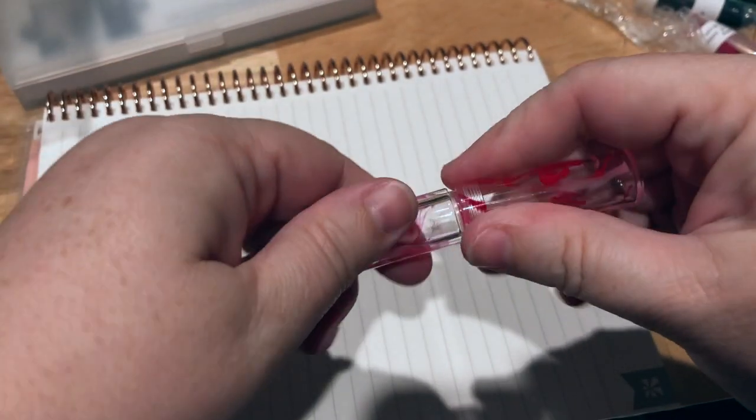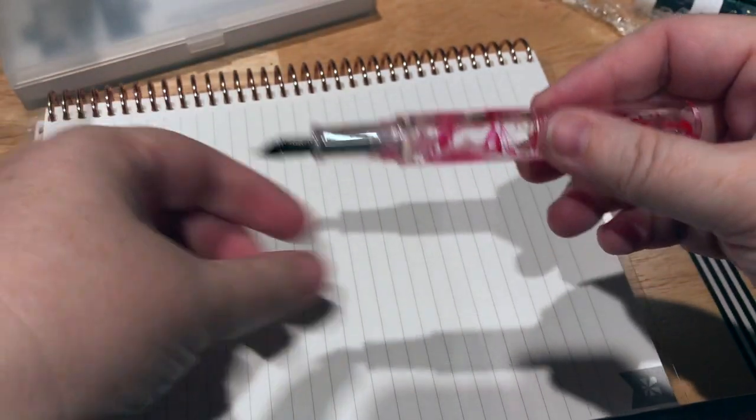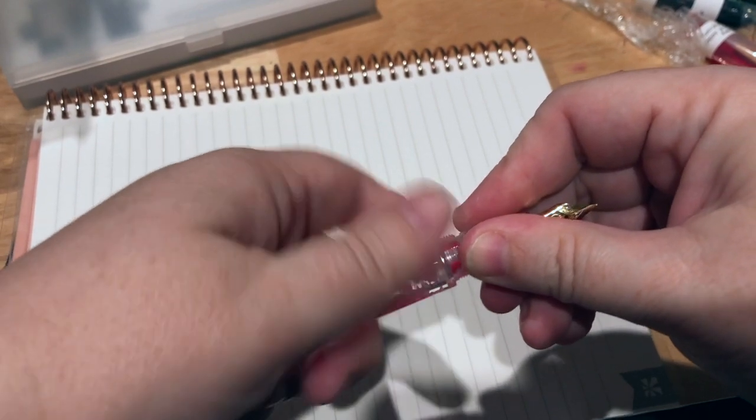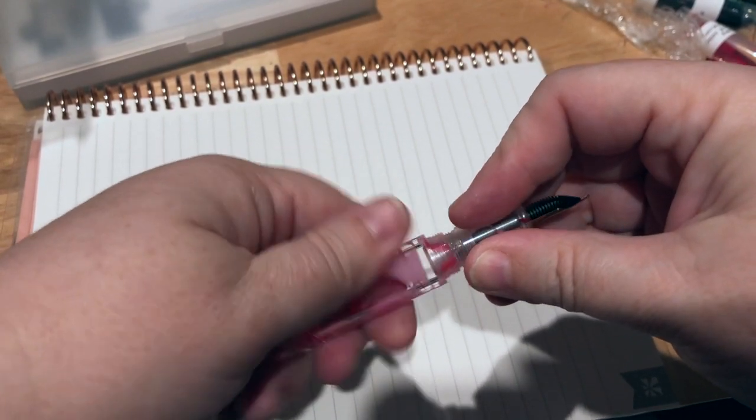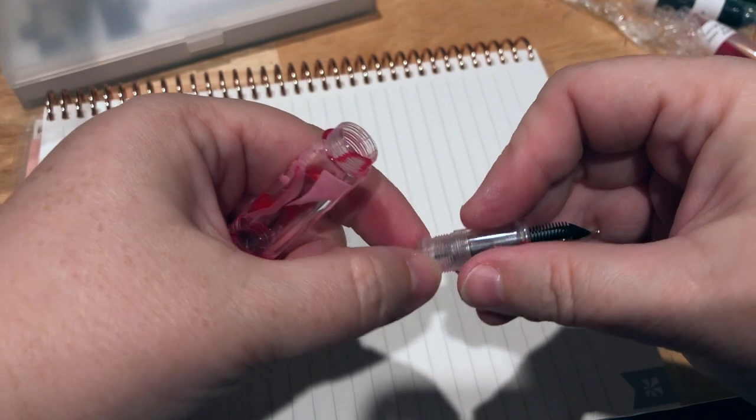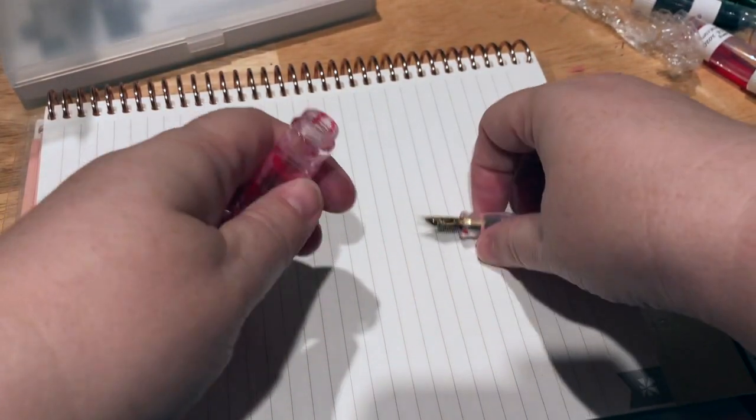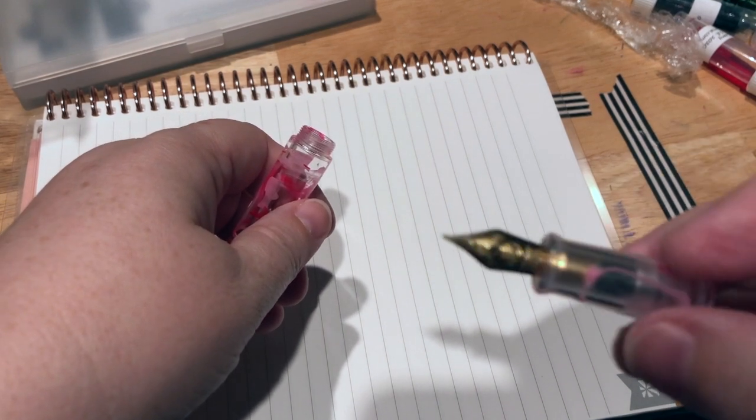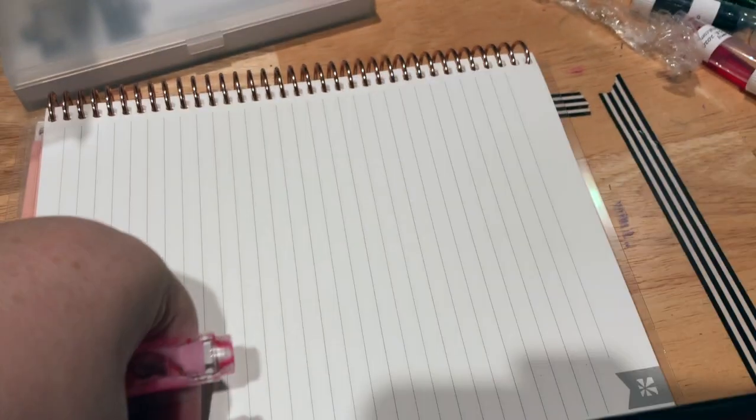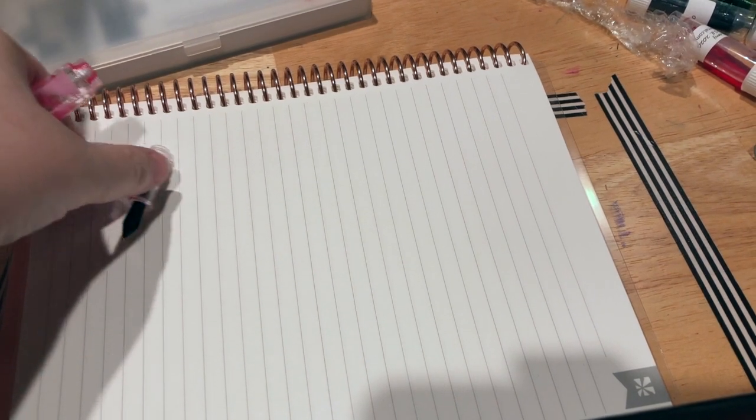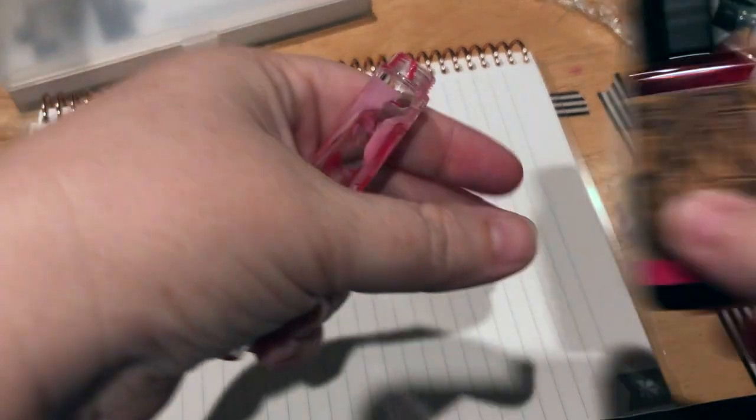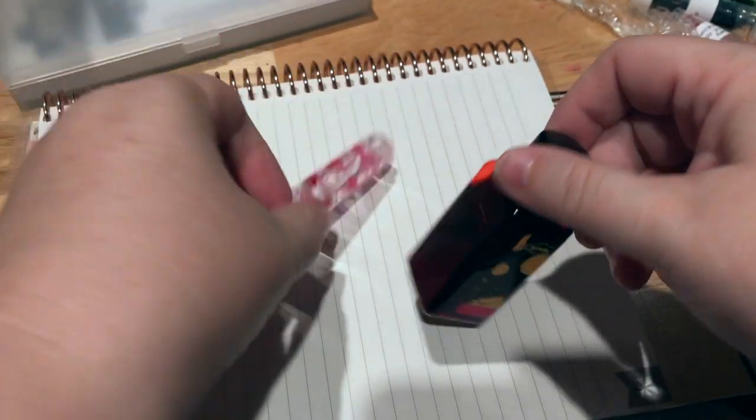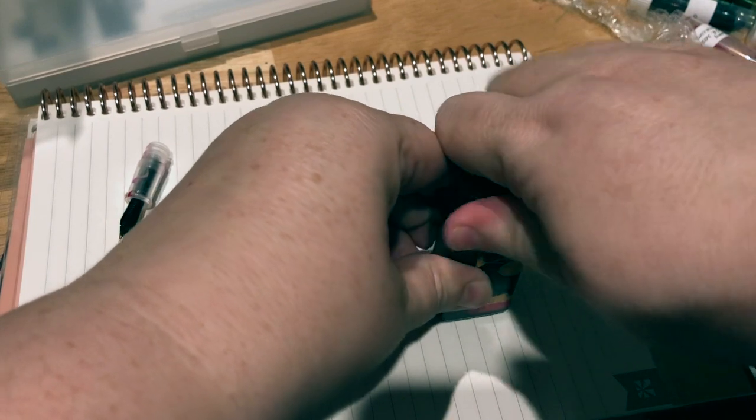I'm trying to, like, do this. There. There you go. And then to fill it up, you just unscrew it. It looks like there's an O-ring on here. And it comes with a, I think it's a fine nib. Okay, and then the ink that I'm going to ink this up with is actually going to be Diamine Cerise. It's a really bright pink, and I thought it would look nice in this pen. It has a nice color, so I'm going to do this.